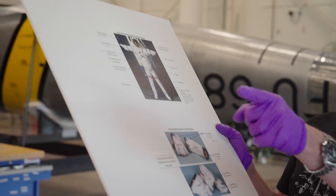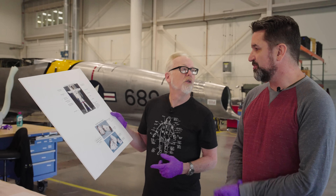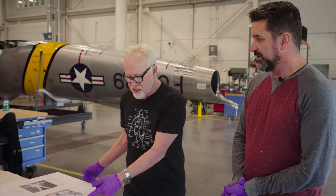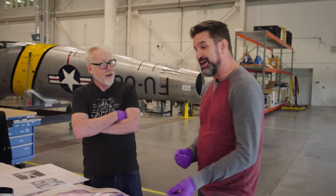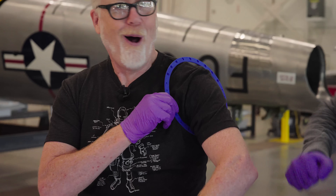So my job is going to be to re-engineer and recreate that somehow to make a connection point. It looks like the upper arms are already in the suit — I'll still need to do the attachment ring and add that to the suit. NASA was very nice and 3D scanned all the parts for us. I just 3D printed these off of a scan of an actual part. So there's an upper arm, here's a lower arm connection with the threads.